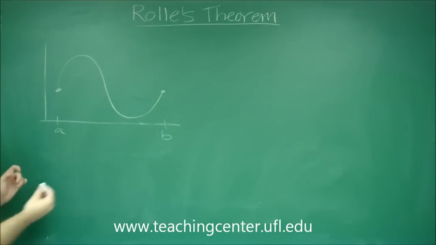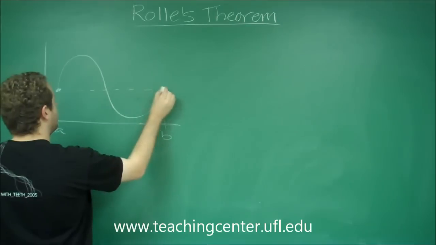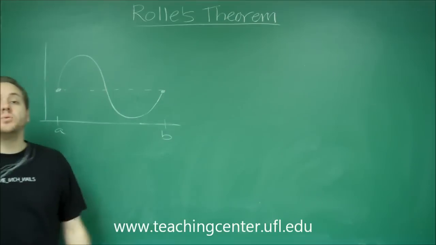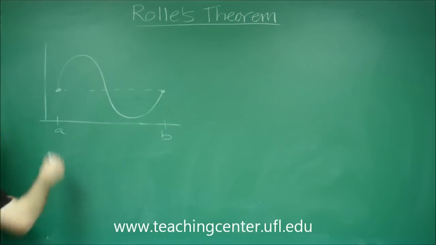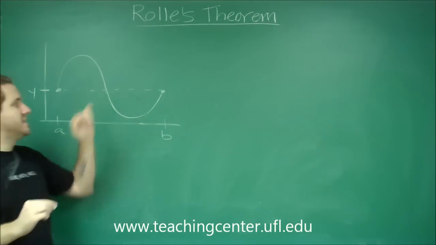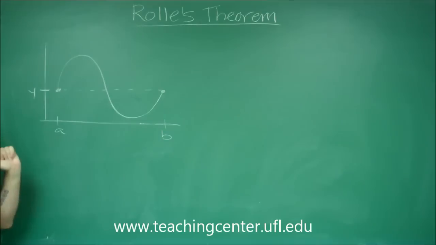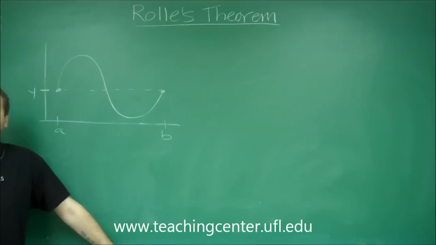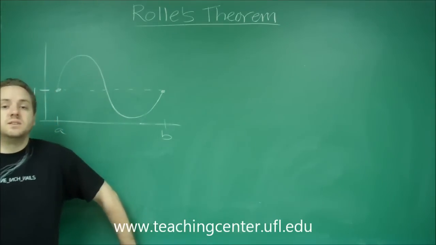what would we do? We would say we need to make this slope here between the endpoints equal to the derivative. But if you're guaranteed that a and b have the same y-value, let's just call it y, then you're guaranteed that the slope of your dotted line is zero.